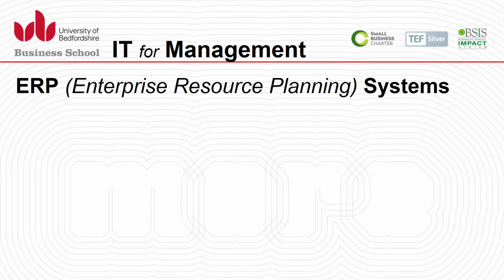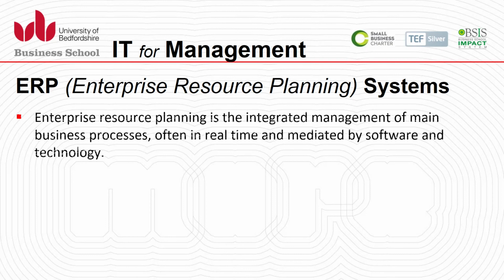These systems can all work separately, but there was a need to integrate and consolidate them to help businesses deliver an integrated suite of business applications. This is how enterprise resource planning came into being, as the integrated management of main business processes, often processing different business activities in real time, and mediated by software and technology.